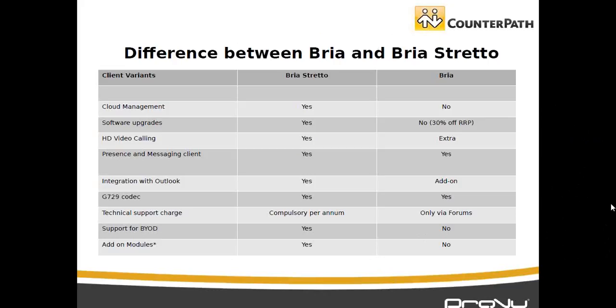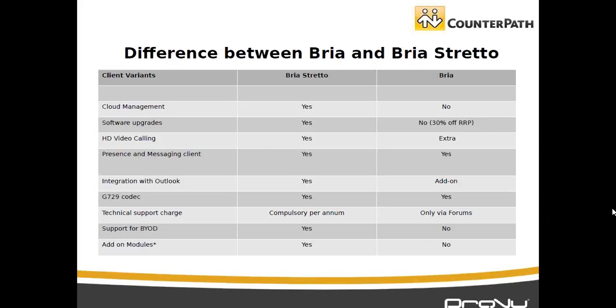And also, CounterPath think of the future. So what they do is they basically make sure, and we will discuss that shortly in the support packages, that the application is available to download and install, and it's future-proof when the iOS or Android guys come up with a new version of the operating system. Or even with Microsoft, let's say for example, if they come up with Windows 12 tomorrow, then obviously CounterPath will already have a version of Windows available to download.